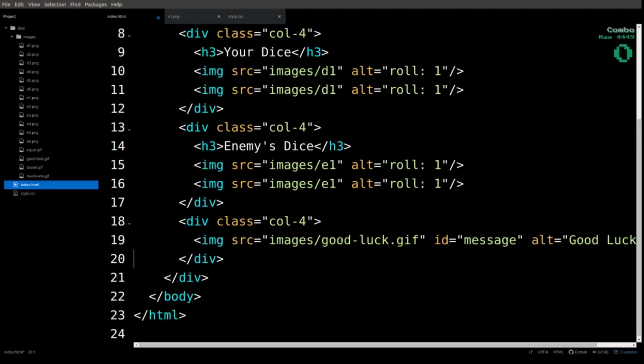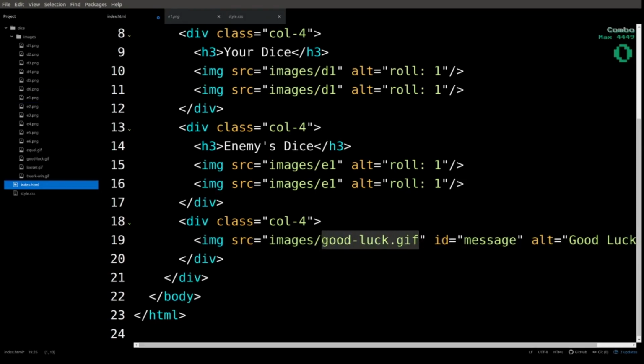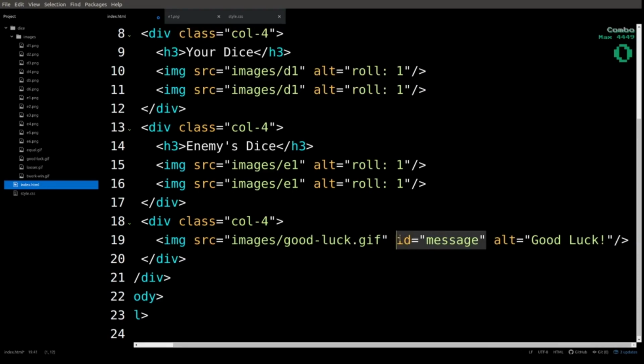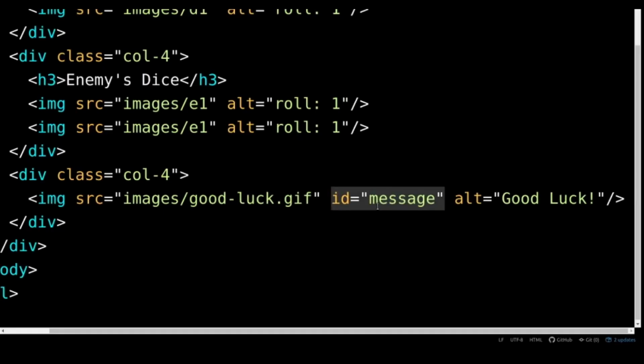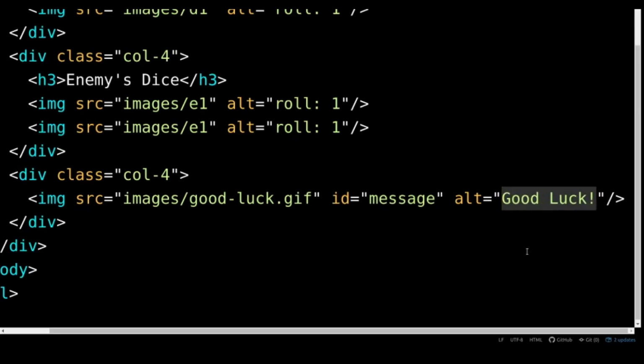Our third and final column is going to have another image element containing a GIF called good luck. This image element, we're going to have an ID called message because it's going to change depending on what the player rolls and what the enemy rolls. And the alt text is going to say good luck. This alt text is also going to change depending on what happens.